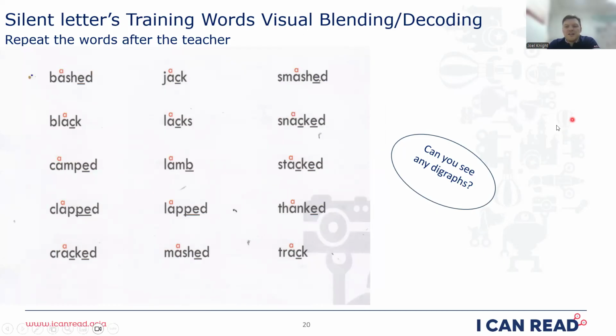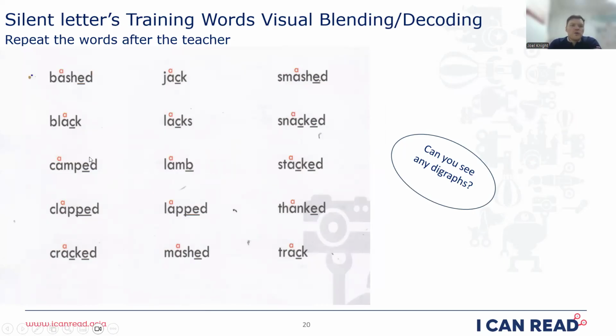you could play a game, you give the students the annotate or the draw function, and you can say, all right, who can find me lamb? And they have to race. The first one to circle lamb wins. Maybe you could blend it out loud. Lamb. Who can find lamb? So you can add little elements to that to gamify the learning.